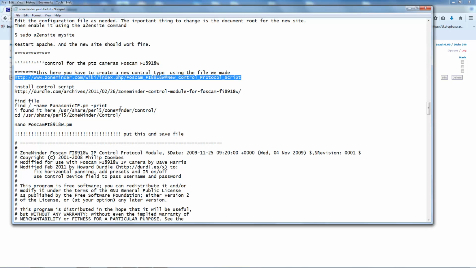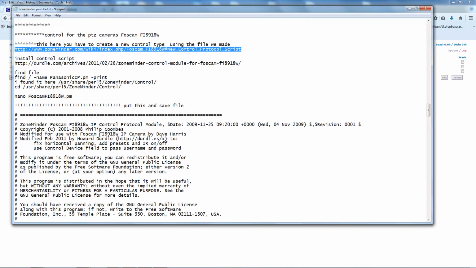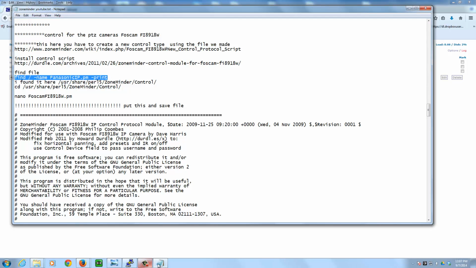But over here, on how to get the control to work, you can follow this link and it'll show you. What you need to do is find out where this Panasonic IP.pm is, because that's the directory where you have to create a new file.